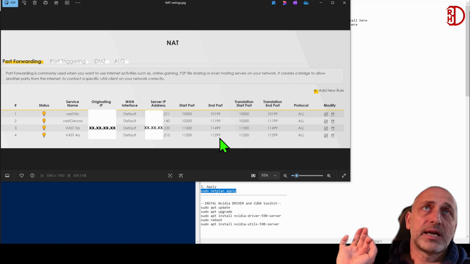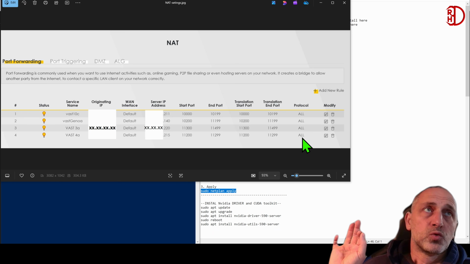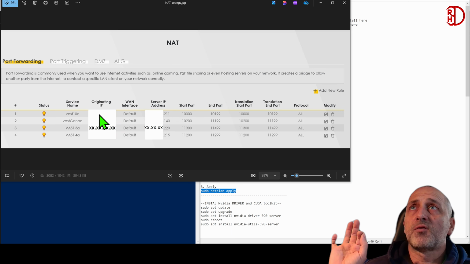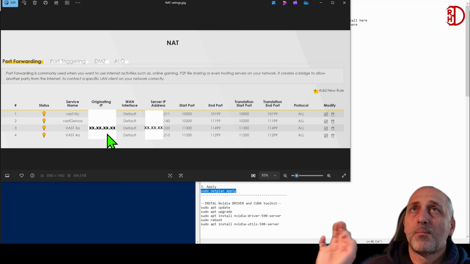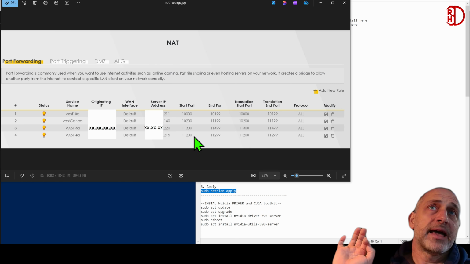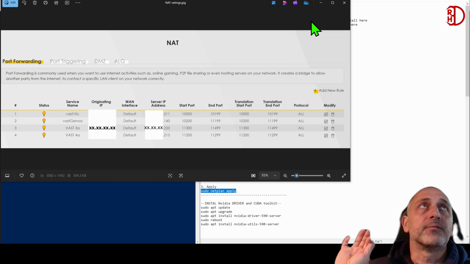You need the start point and the end point, and you need to pick both protocols, TCP and UDP. So please use both, start point, end point, start point, end point. Here, of course, if you have your private IP address, put it there also, and everything will be ready. So you see we are now working on this machine ending with 215, and that's it. I have opened actually 100 ports from 11,200 to 11,099. So that's it. Use it.